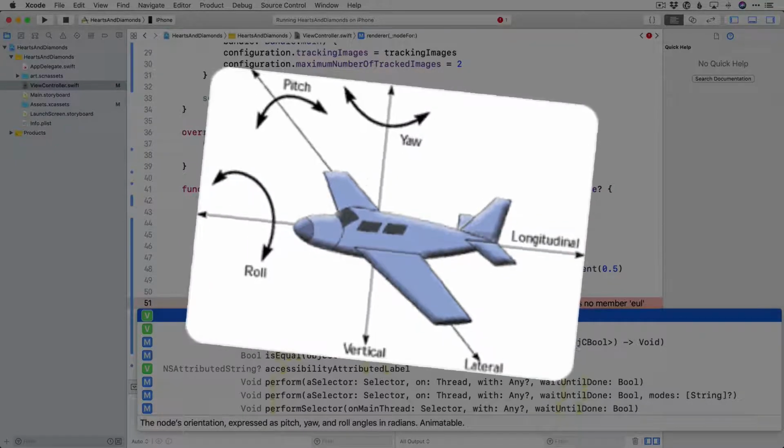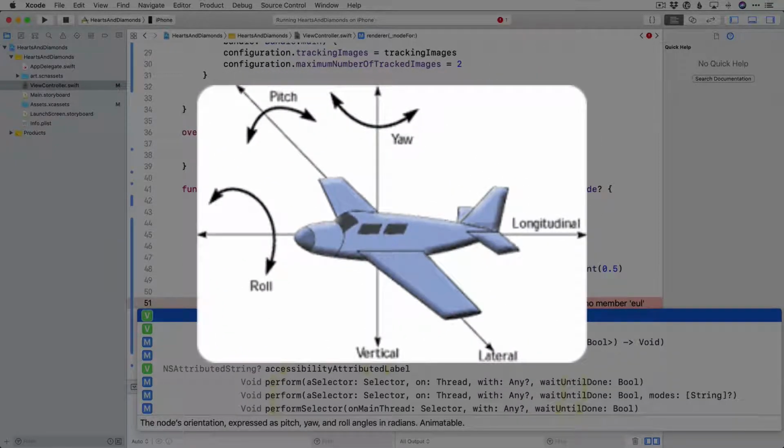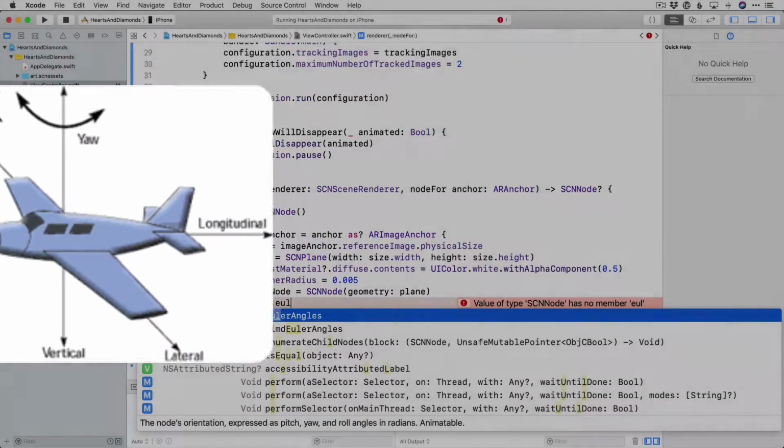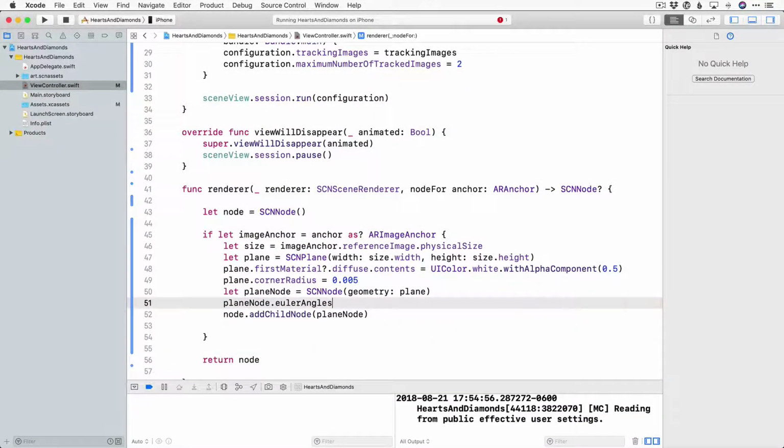If you see an airplane going up and down, that is the pitch, the nose going up and down. Yaw is about the only direction you have available in a car, just turning left and right, and that is rotation around the y-axis. So we are going to rotate this around the x-axis.